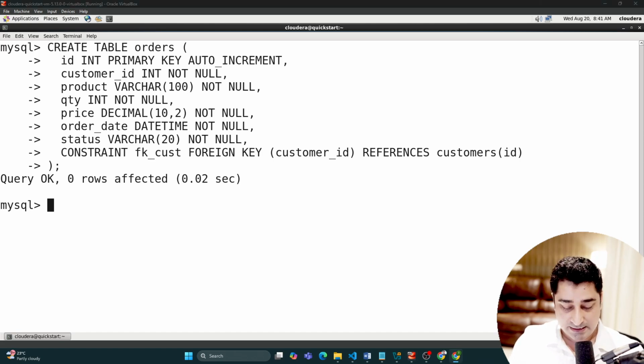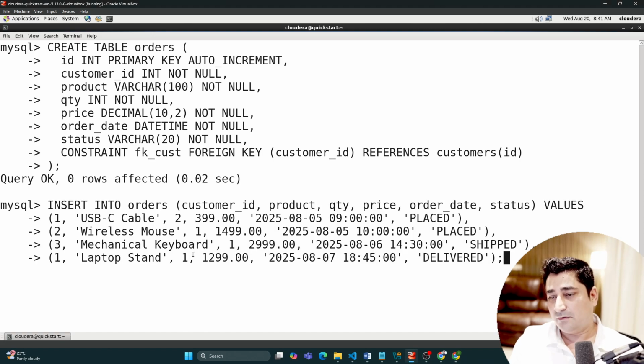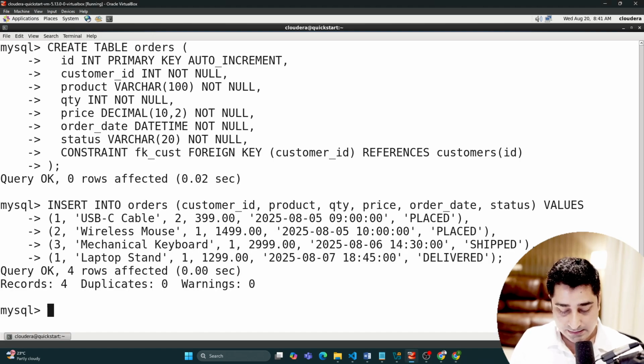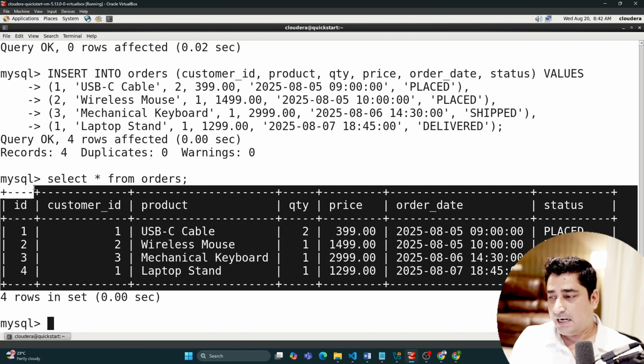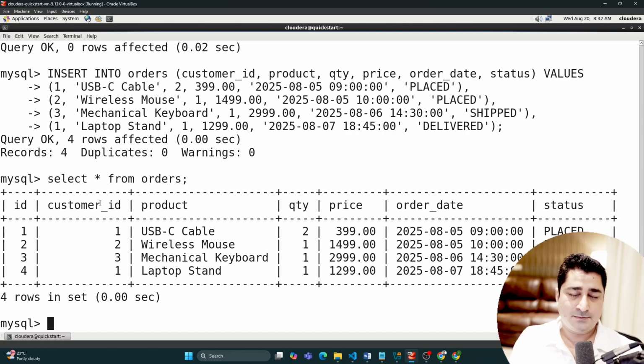Now once it is created, let's try to insert some of the data. Fine, and let's do select star from orders. Yeah. So even inside the order table I have data, and even inside the customer table I have data. So I have basically created two tables. Although it's not required, I can do the experimentation even with one single table, but that's fine.